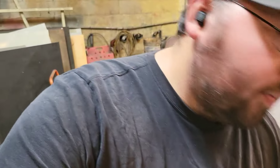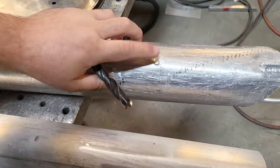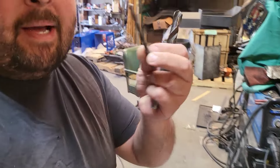So what we're going to do is open it up. It doesn't matter what exact size, but I want a big enough hole to be able to get my welding heat down into this part and actually feed my rod from here out to this part. So to do that, I'm going to start with the small drill bit and then open up to the big one. Let's do that.